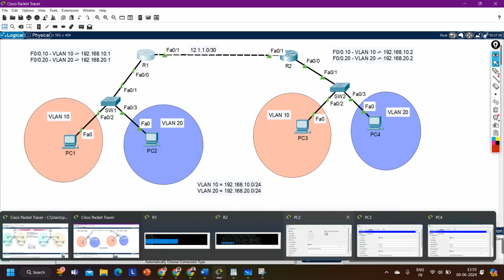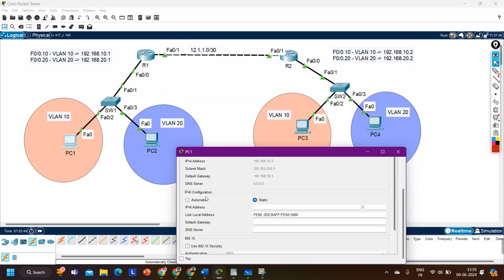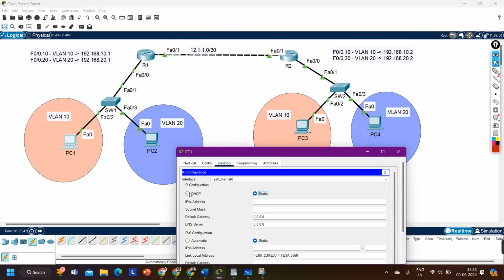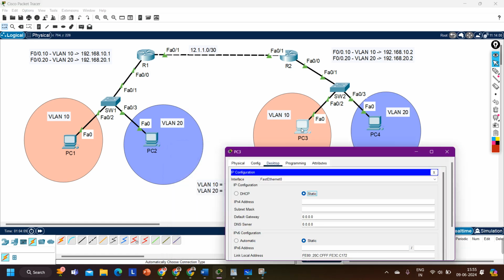Now again, if I request an IP address from the DHCP server on PC1, let me check what IP address it will get. Now you can see PC1 got the IP address 192.168.10.3, the third IP address of this subnet. Now PC2. Yes, now PC2 has also got the correct IP address, 192.168.20.3. Now can PC4 get an IP address from the DHCP server? Let me try.